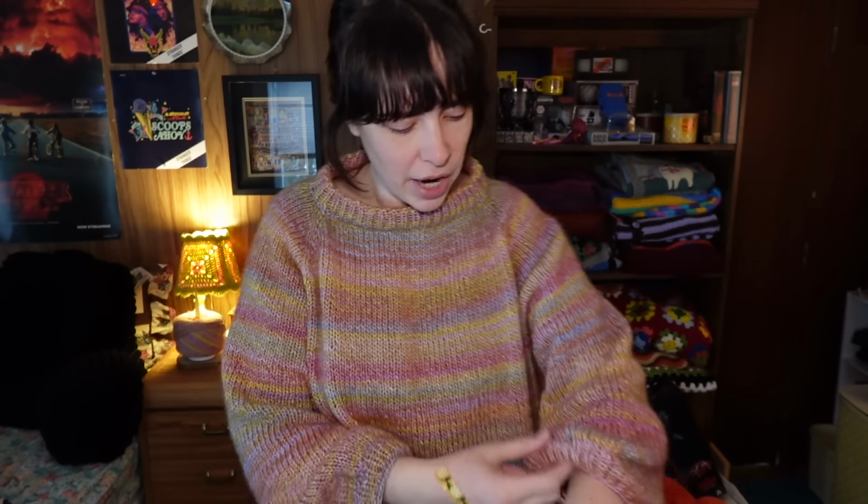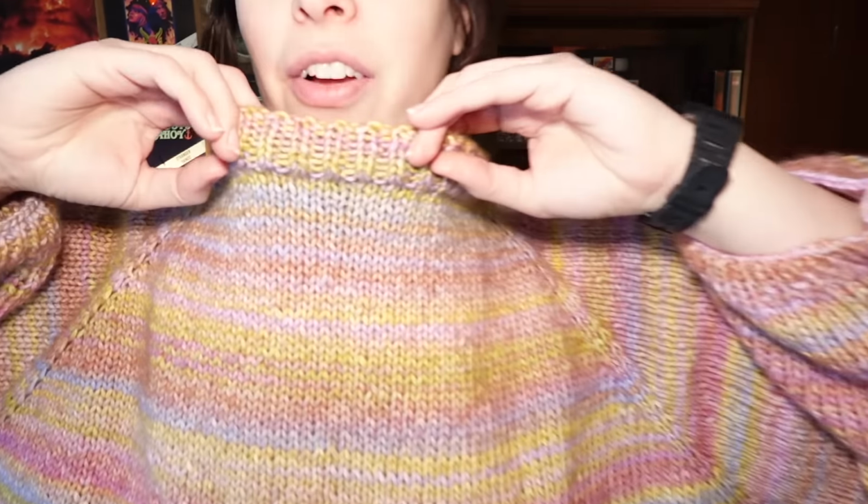Okay, so this is what the neckline looks like, okay? Again, I kind of wish that the pattern started from the bottom up, so by the time I got to the neckline, I could get my ribbing kind of perfected, because by the time I got to whatever sleeve I ended off on, my ribbing looks a lot better. My technique going between purling and knitting got a lot better near the end. And unfortunately, it's on a sleeve that doesn't really matter. But the ribbing on the collar definitely could be cinched in a lot.